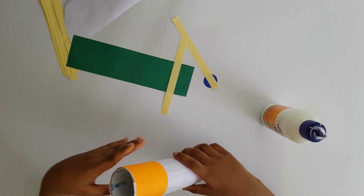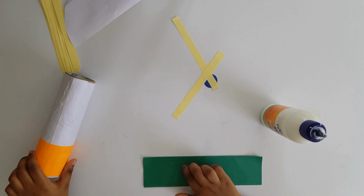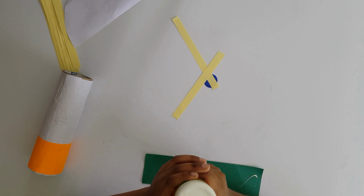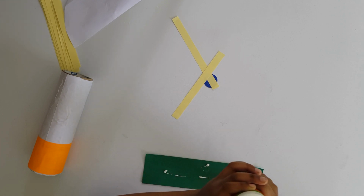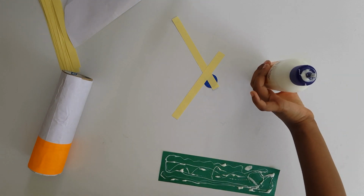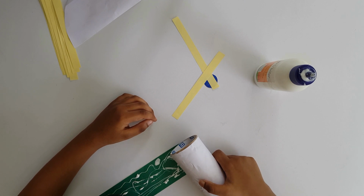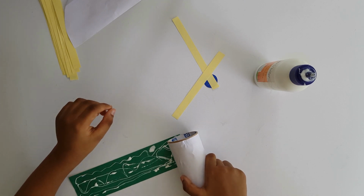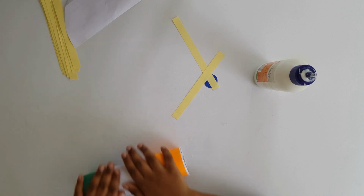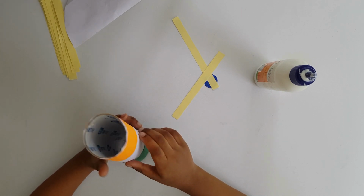Now it is ready. Now we'll take the green and we will do again the same thing that we had done on this. And when it's over, we will again roll the same way that we had done on the first one. Take your time and roll on this. Roll that. And when it's done, you have India color.